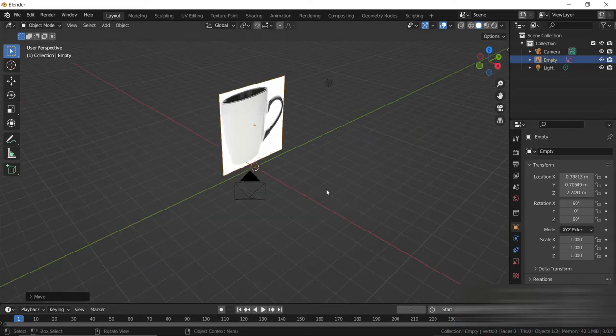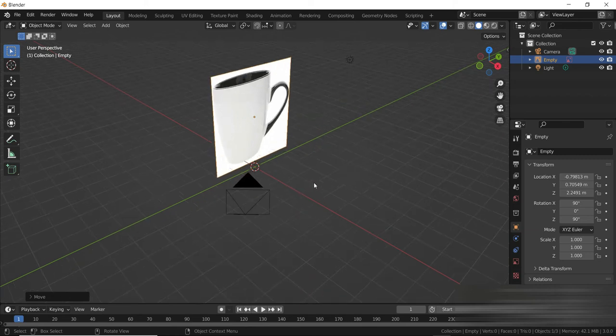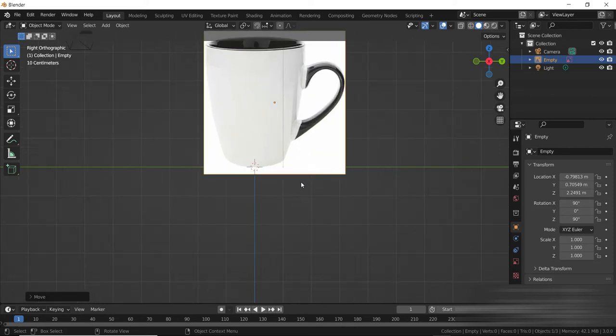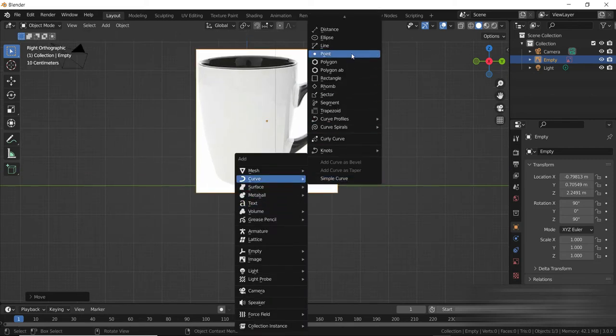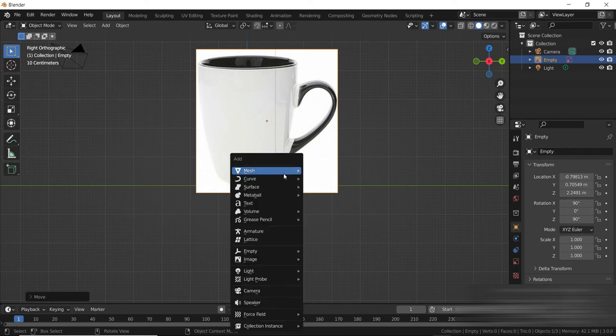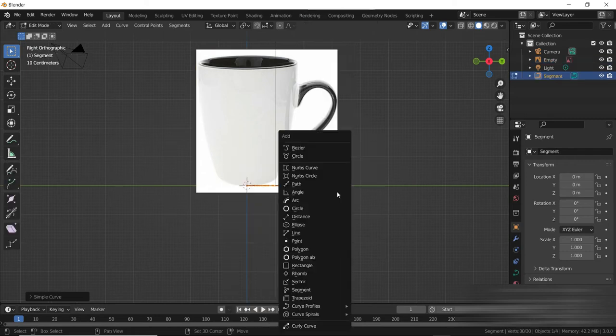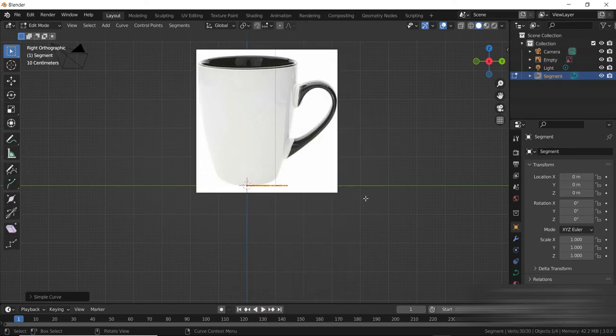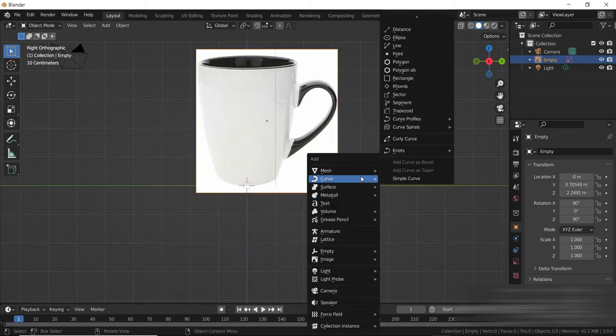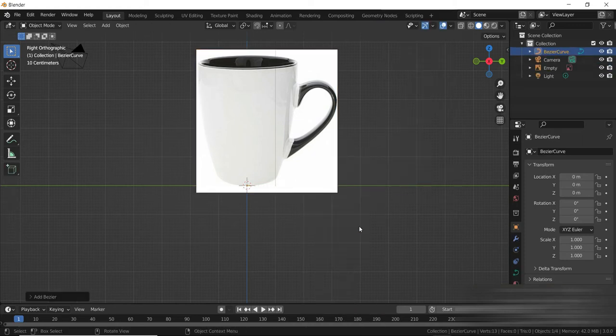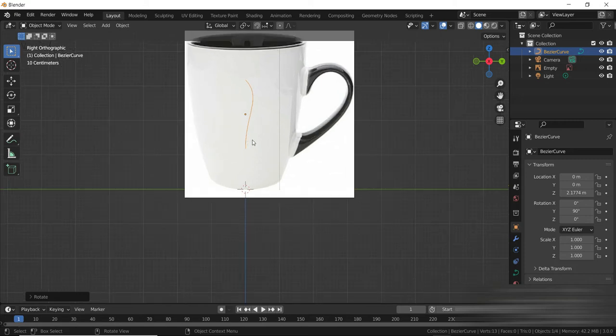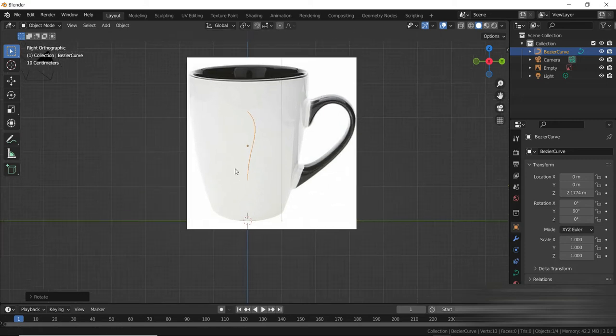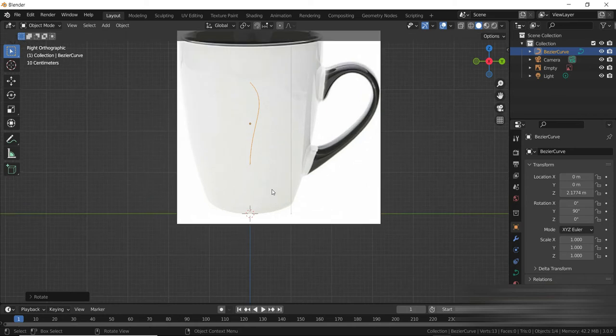There are a few ways of making coffee cups inside Blender. In my case, I'm going to be using the Bezier curve. So let's quickly get started with this, which is Shift A, curves, and oops, that's wrong. Shift A, curves, and Bezier, and G and Z, and rotate Y 90 degrees. This is our curve. We are going to make a profile and then we are going to rotate it.